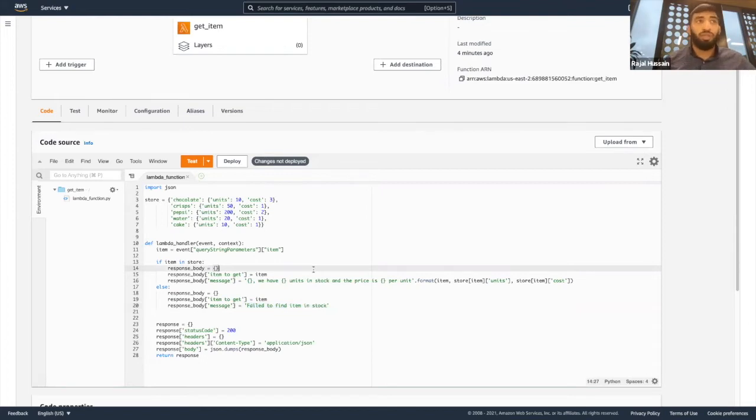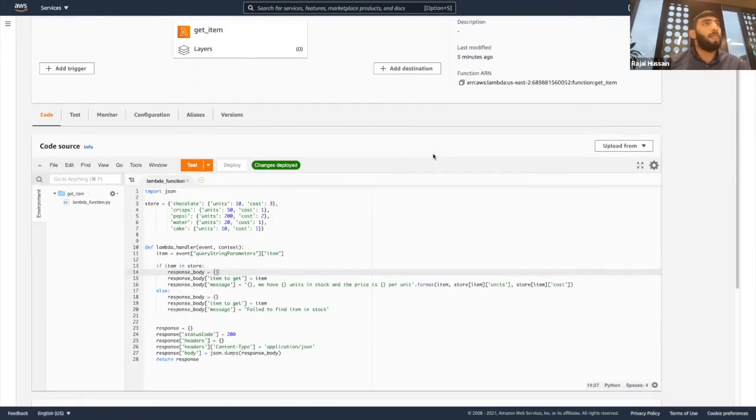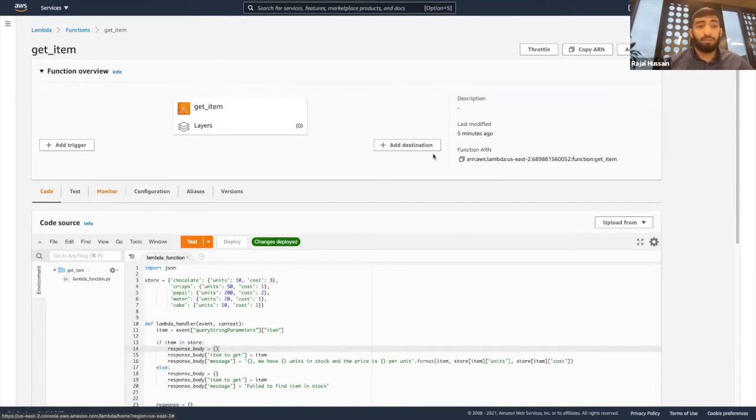So it's really easy to deploy Lambda in the AWS environment. Once you've written your code, you just click deploy. And it's as simple as that. Our Lambda is being deployed and these changes are live in our AWS environment. So that's our actual logic ready up and running. Now we just need to create our API.